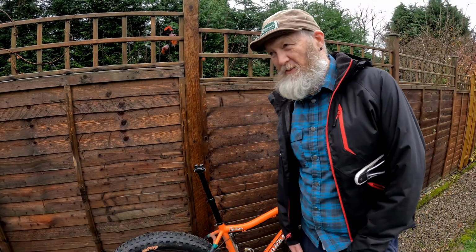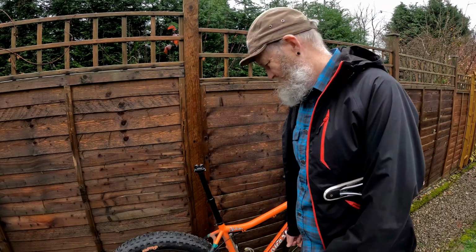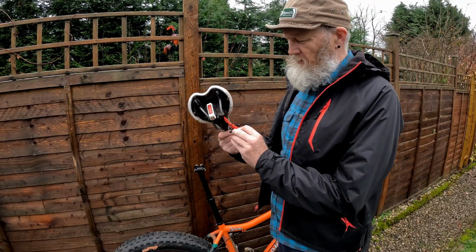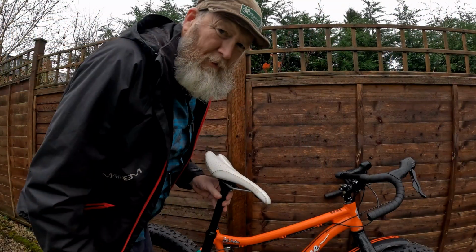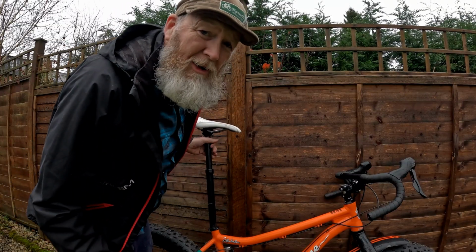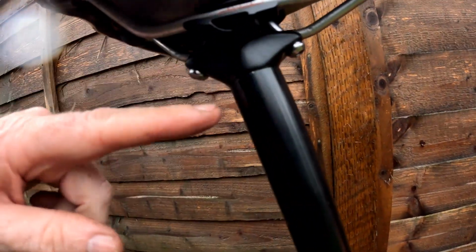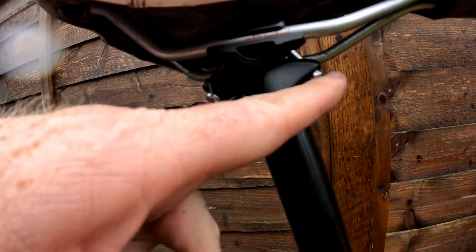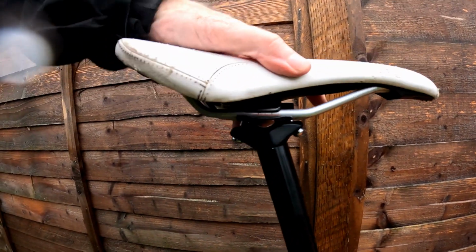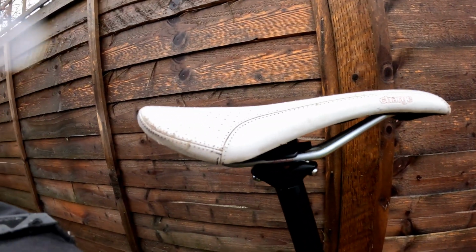Although the ride might have to wait because the forecast is not good. Anyway, time to get some tools. Oh, so the rain started again, but I'm going to be brave and carry on. Coming a bit closer. So you have to adjust this by tightening or loosening this bolt, and then this wobbles the saddle axis. Bit of a pain to get this set up, but anyway, it's done now.